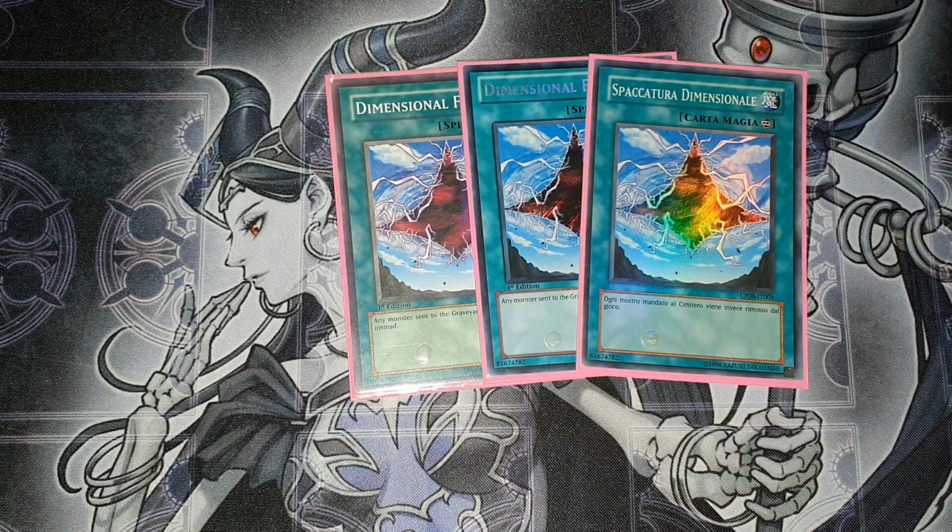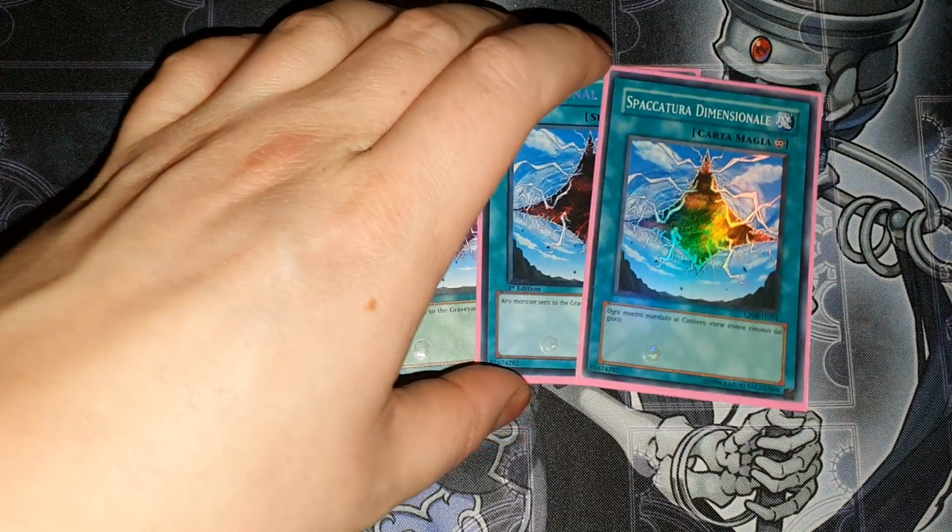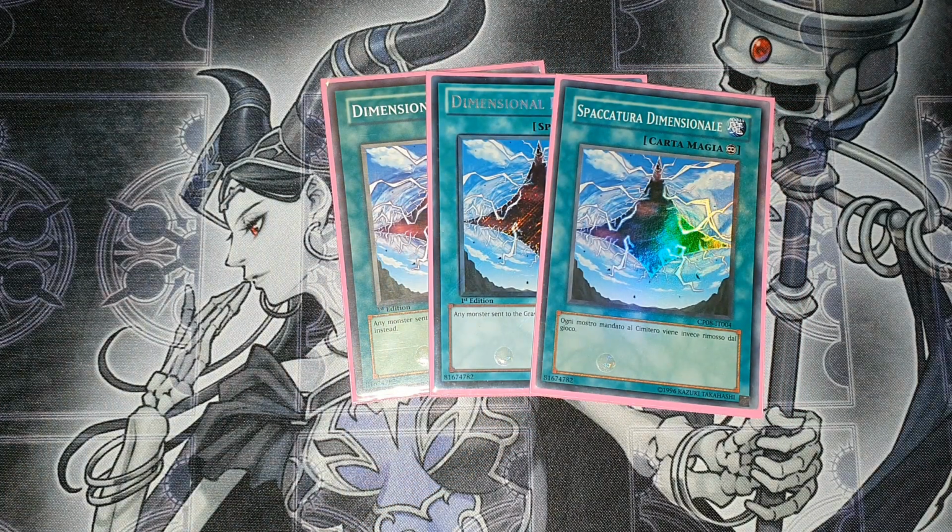3 copies of Dimensional Fissure. This card coming back to 3 really gave this deck a boost. So basically, any monster that would go to the graveyard is banished instead. Generally it's better than Macro because you can just play it straight away.